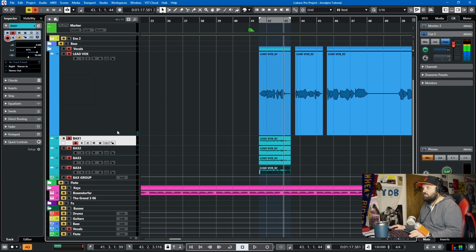But if we use a little tuning trick, we can also sort of make it more thick as well. So what we'll do is we'll bring up the info line, Control I.